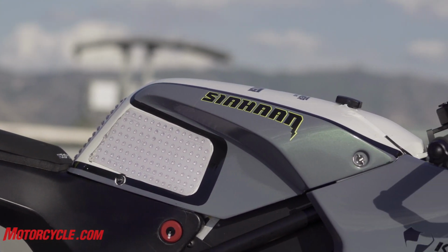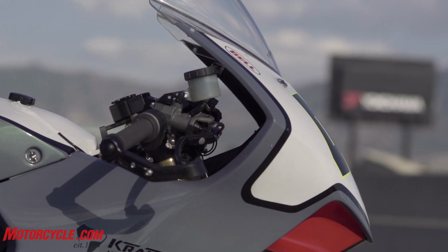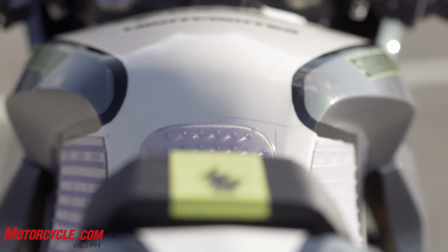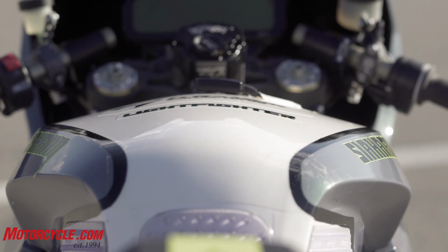Hopefully, cross fingers, this can find its way into more people's hands as some kind of kit or a production bike by somebody, Kramer. Who knows?